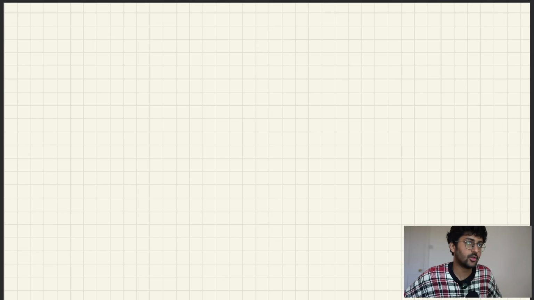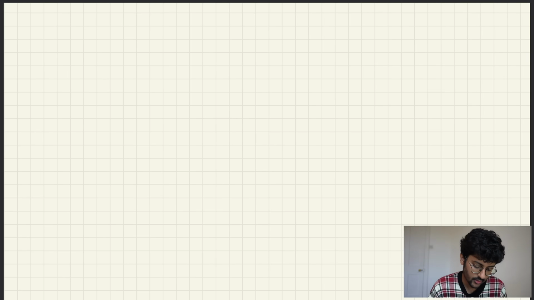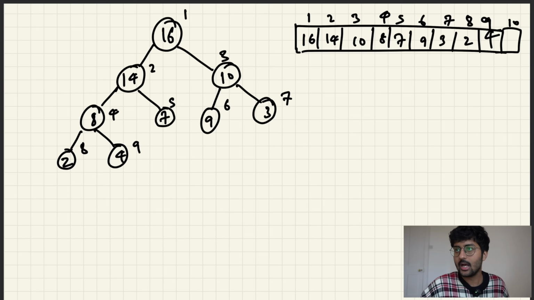Okay, so heap structure. A heap is actually stored in the form of an array only. Internally it is stored in an array. So it will be stored as an array, but it will be represented as a tree. For example, let's say I insert some items. Let me just show you a dry run. Okay, so here is how it's going to work. I am going to first tell you how the heap data structure is stored.